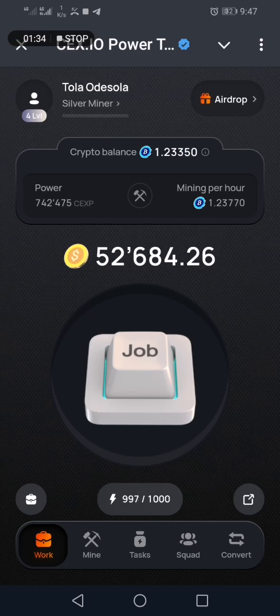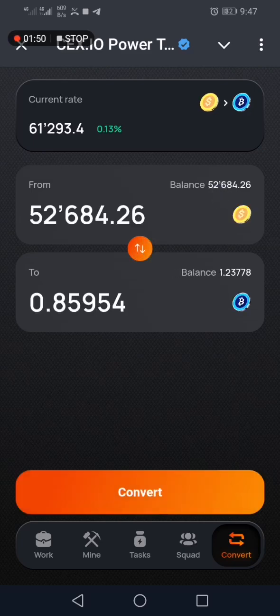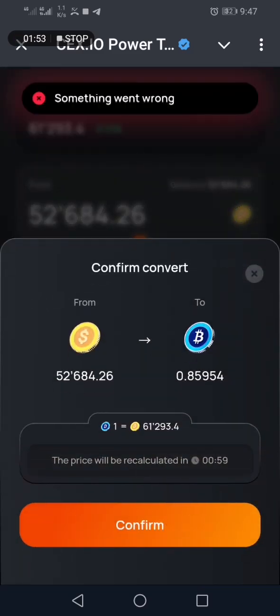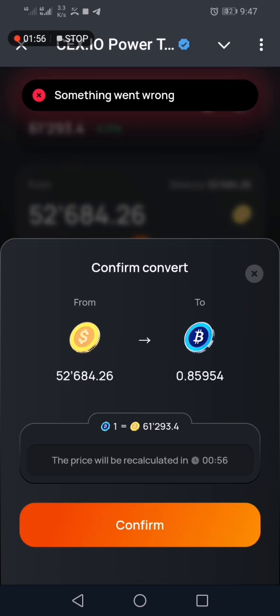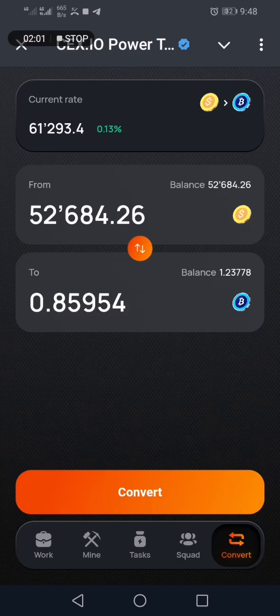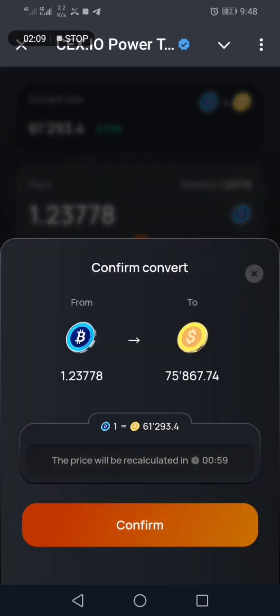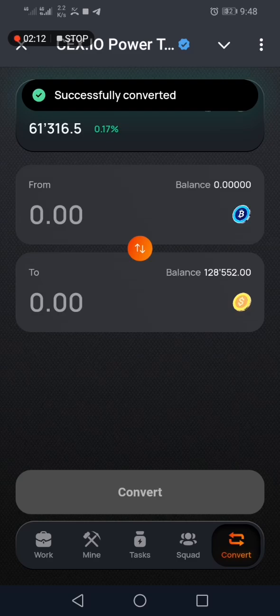Now, if you come to this lower right corner that says convert, you click on convert. When you click on convert, you can easily convert between the tokens. So now, let me convert from the yellow one to the blue one. I click on convert. Okay, it's not working now. All right, no problem. Meanwhile, let me change it, because I need the yellow one to buy stuff. So let me convert. Okay, successfully, now it has converted.